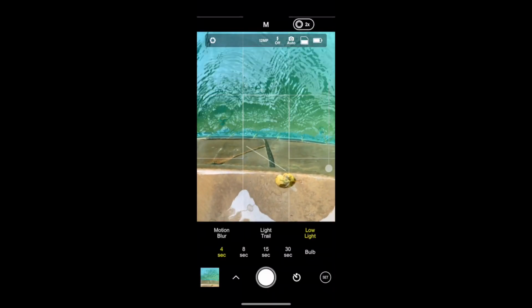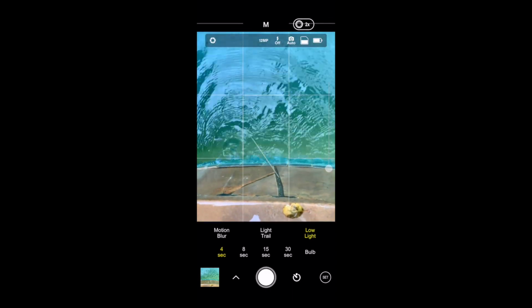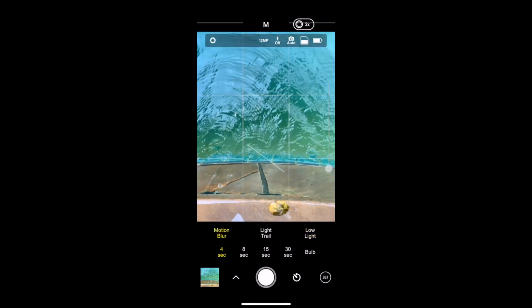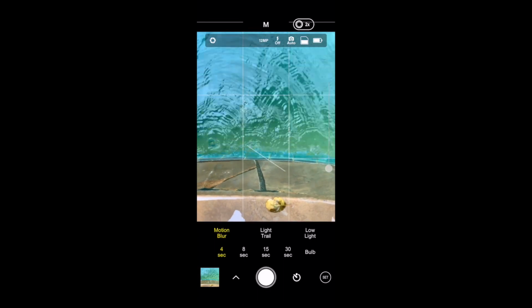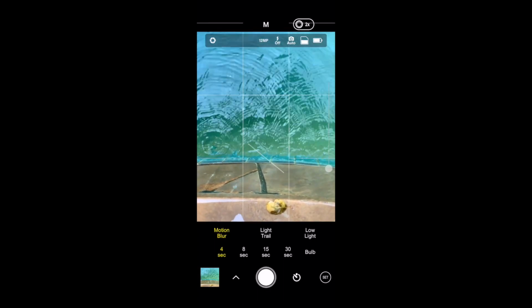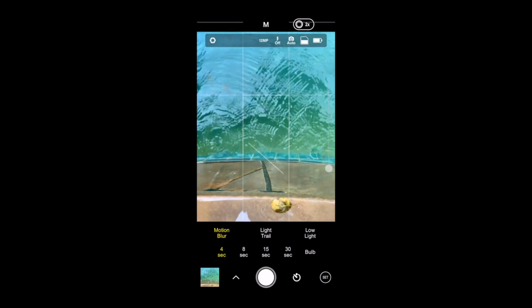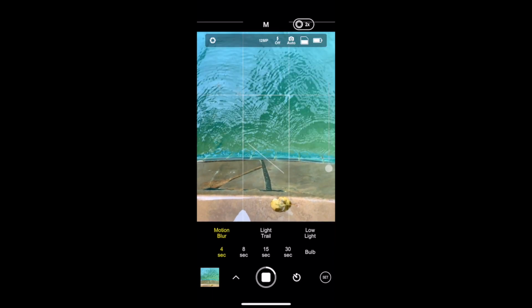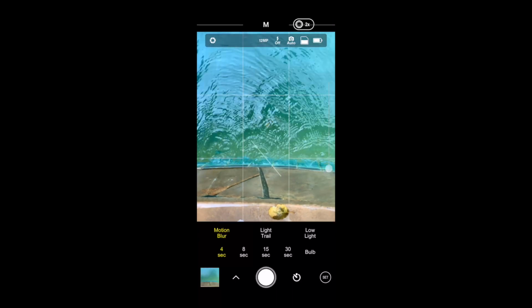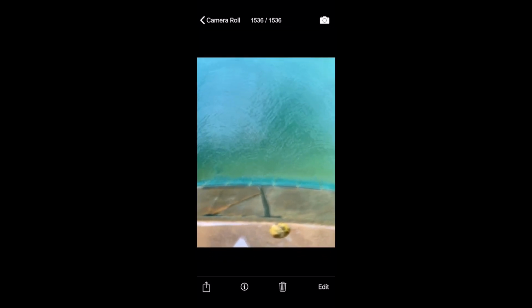I'm going to go to slow shutter. What slow shutter lets you do is a motion blur. Now the key here is being really, really steady. Four seconds is what that's set to, which is fine. Okay, so the resulting image is almost kind of abstract in a way.